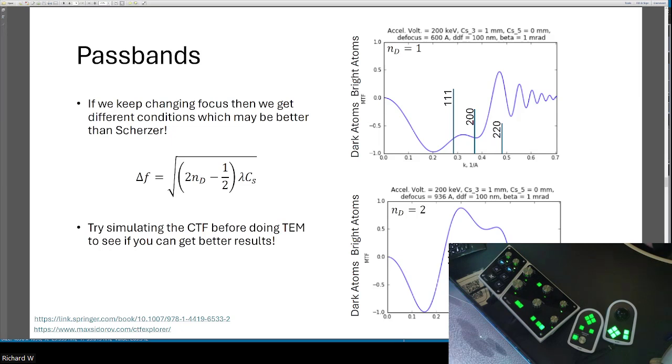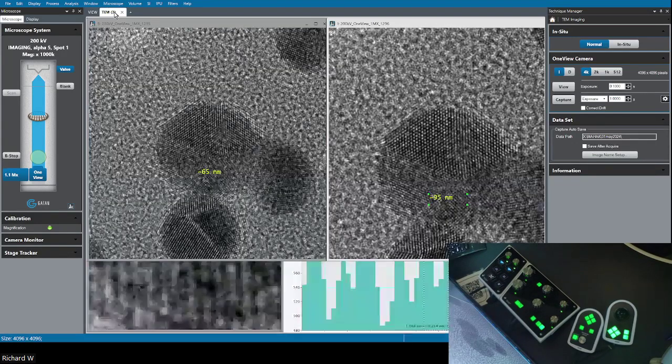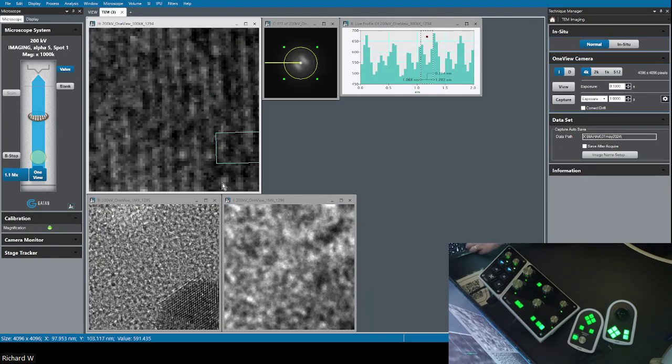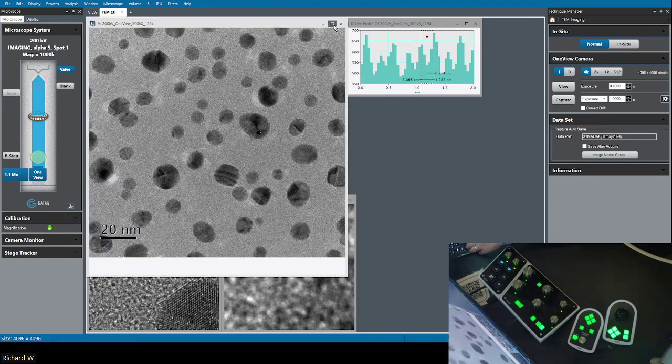Hi, Richard. Hello. Hi, can you go to the first image that you took in the TEM? Yeah, two seconds. This one. Yes.